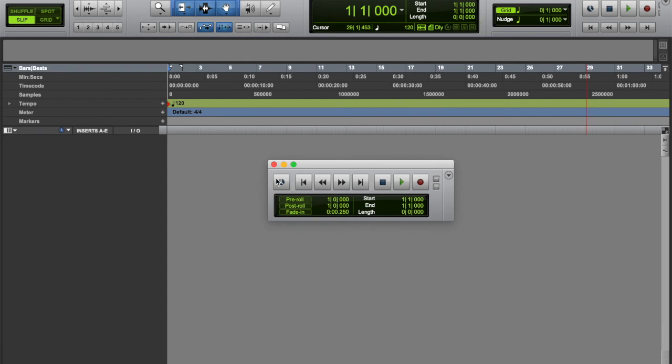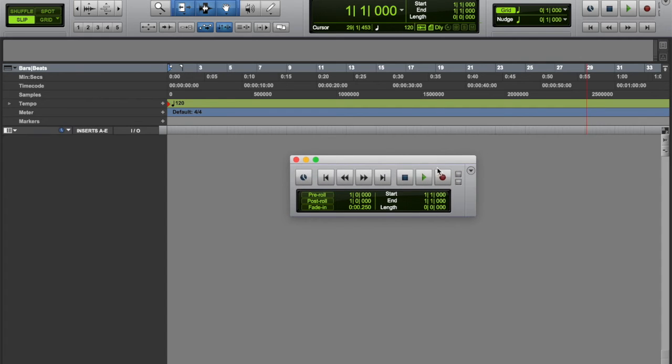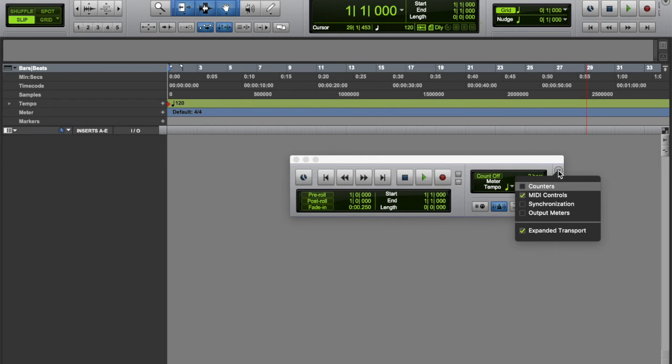This is a synchronization button. If we're going to create a count off, if we want to say 2 bars of a count off, then we have to open up the MIDI controls, and that will let us enable the count off, which is currently set to 2 bars. And that will give 2 bars count in before we start recording or playing. There's also other conductor and tempo functions in here which are going to become very important.